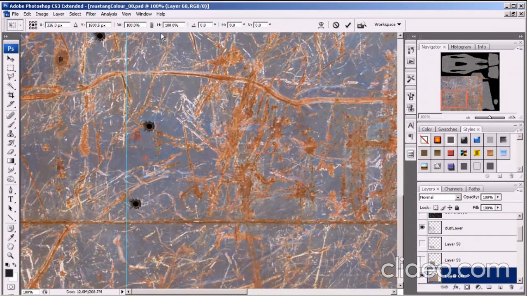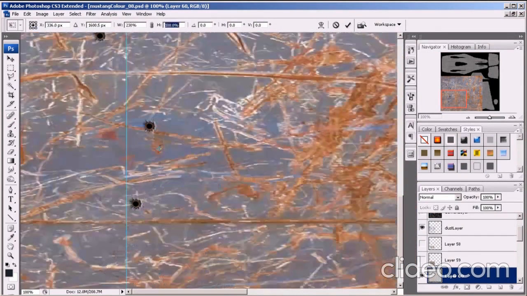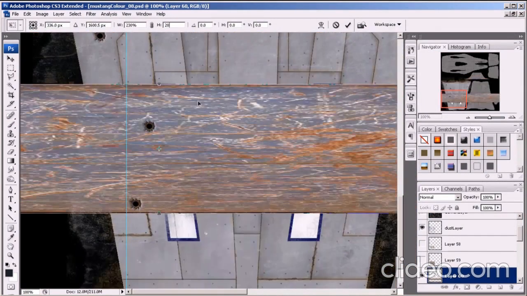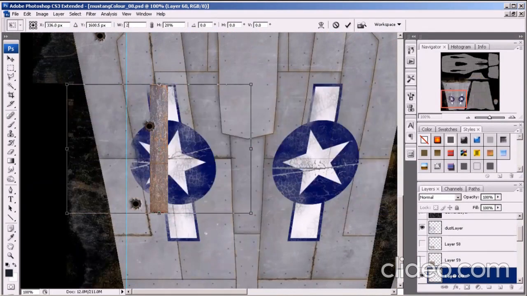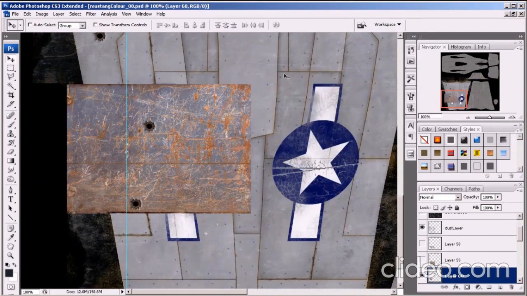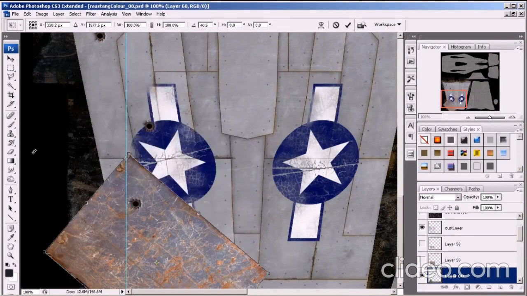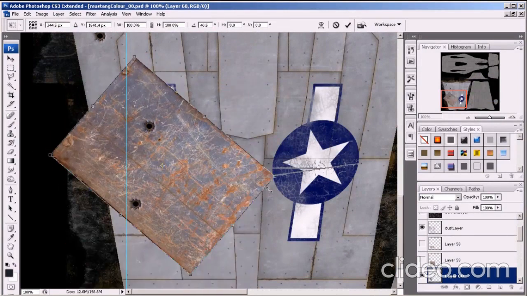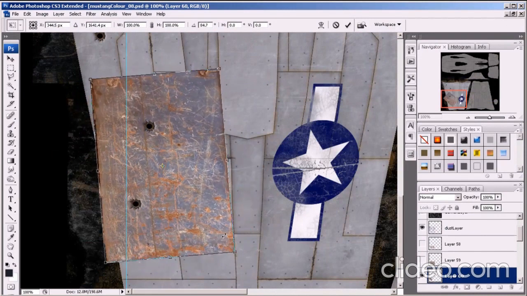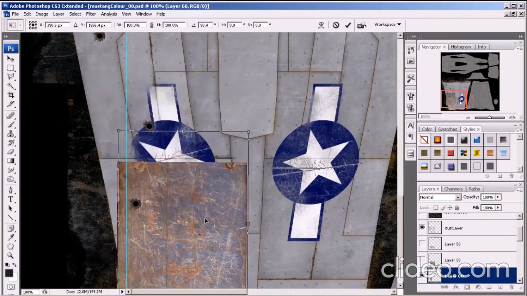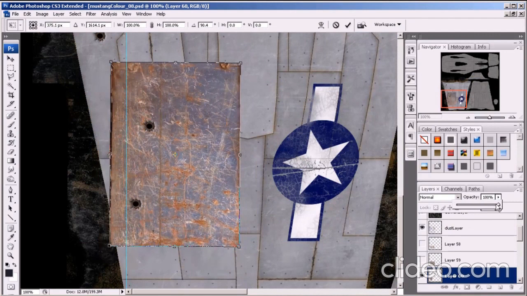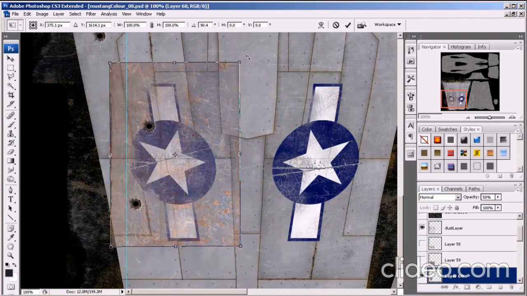So Control T, let's make it smaller, 230. Okay, and I'm going to align this so that obviously the scratches are running this direction through it. And let's just reduce the opacity so I can see underneath.